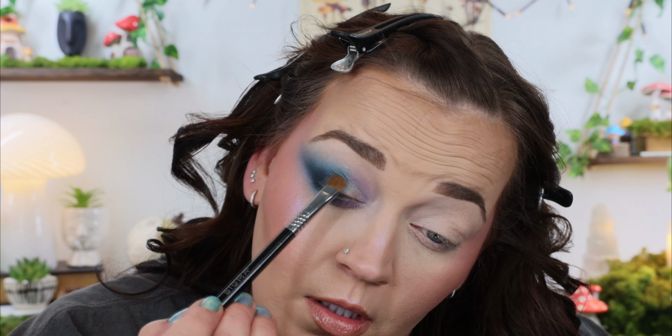And why am I using a brush? I just like the look of it pressed with the finger on the eye. And that's the good thing about not having nails right now.